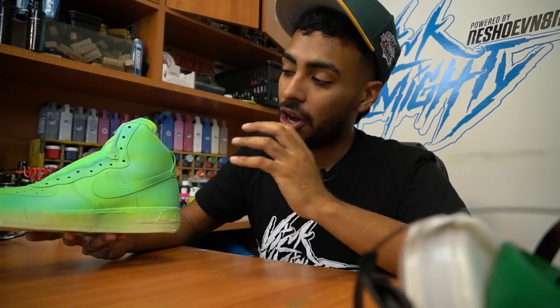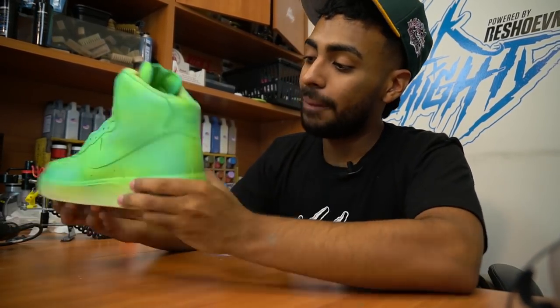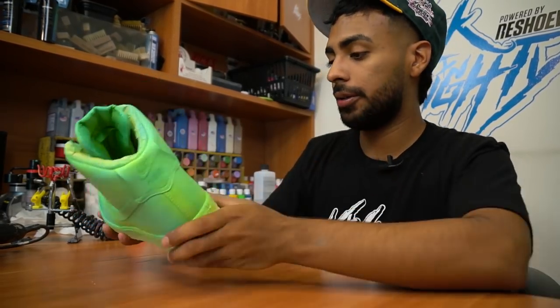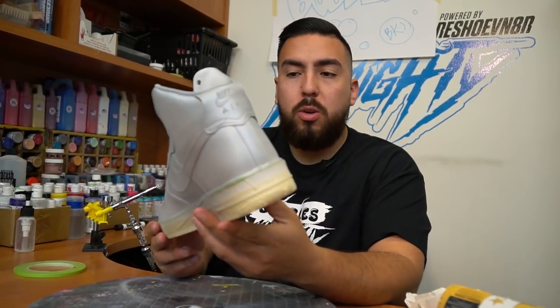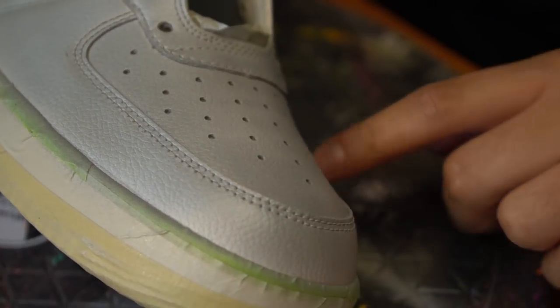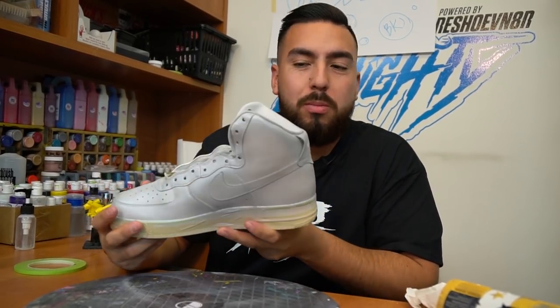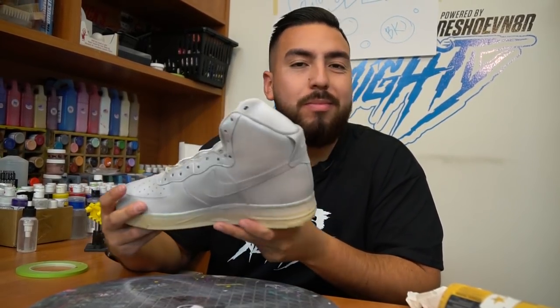All right, so we got the gradient all done on the uppers. Looks freaking sick. So now the next thing we're gonna do is tape off the swooshes on both sides of the shoe and this back piece so we can lay down this metallic hot pink. All right, guys, the shoe's looking pretty good now. The base coat is down. Now to tape off these little sections right here of the toe box and on the other side right here as well. I'm gonna do sort of like a drop shadow spray on. It's gonna look dope.